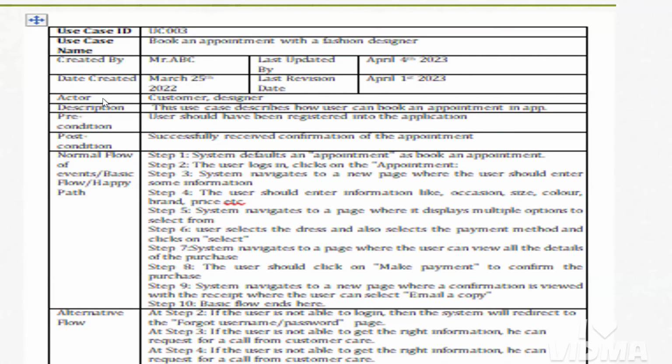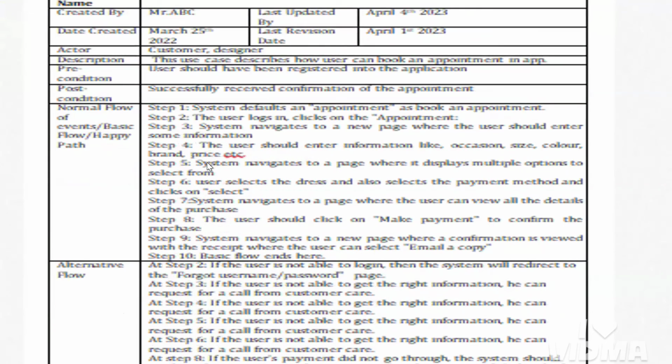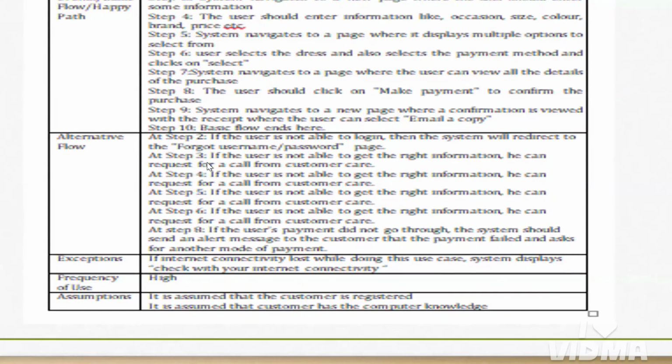Okay, that's the example. Now the alternate flow: if the password is invalid, then it will show an error message. Then we should re-enter the password, or if we forgot the password, we have the forgot option to change the password, and we should perform that activity. Later, we navigate to the login page again, enter the updated password, and click on login. Then we get successfully logged in to the application so that we can access it. So that would be the alternate flow.